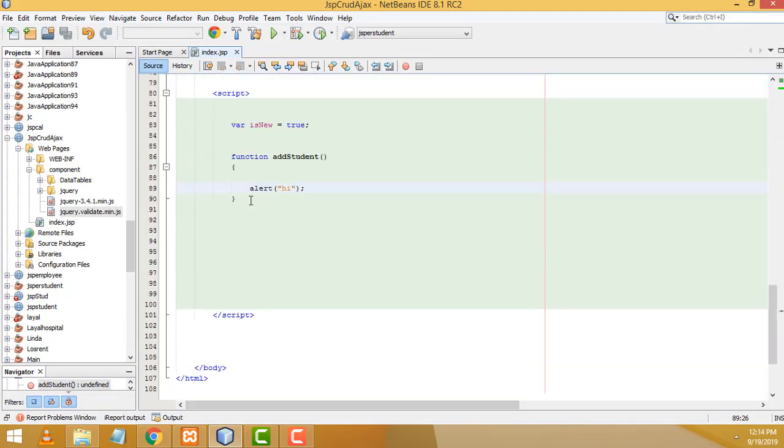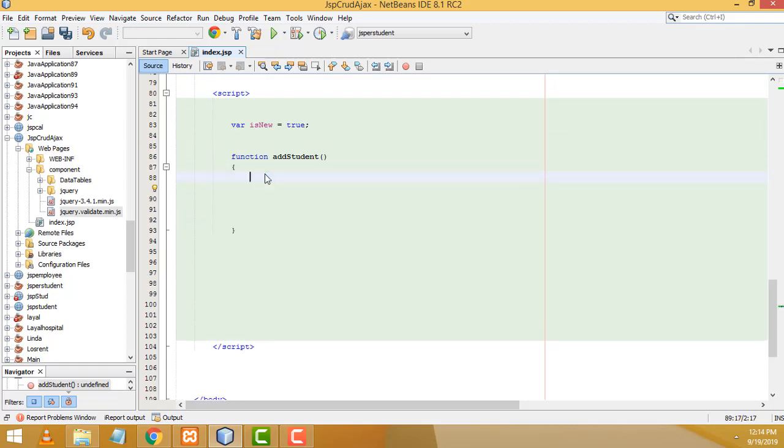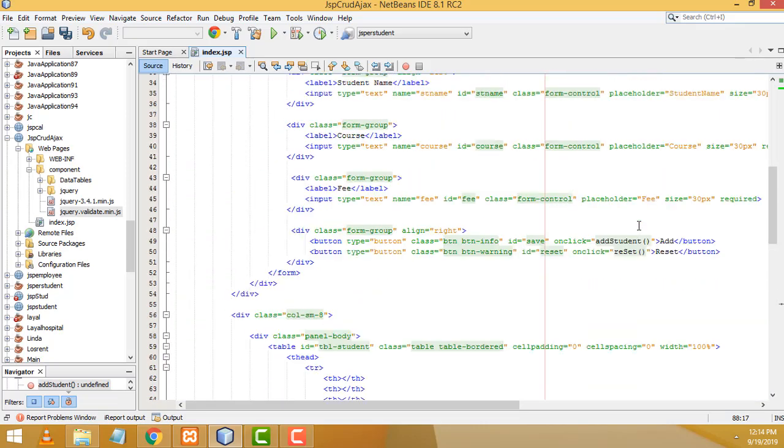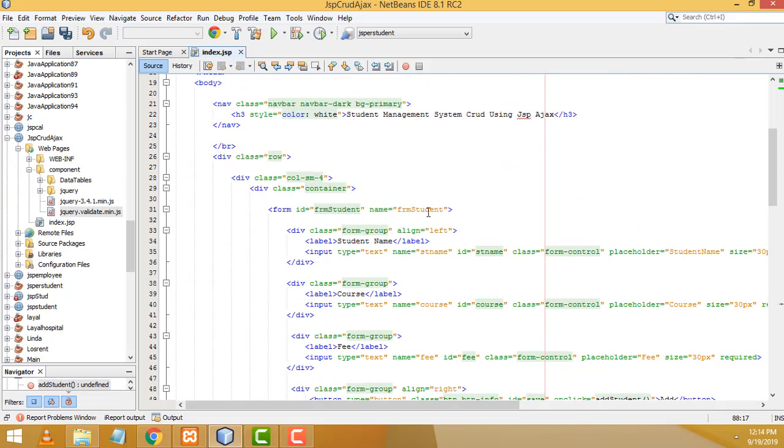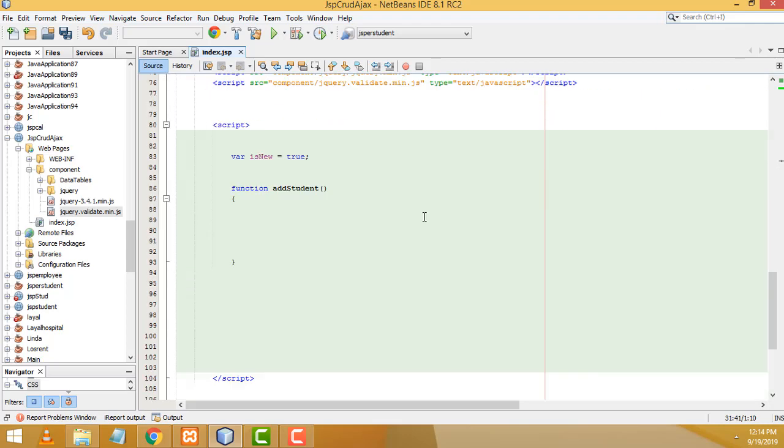Now what I'm going to do is write the code for the add part, right? So here we have to write the form validation part. This is the form ID, Ctrl C to copy, you will get the ID. You have to write if we have to validate the form, right?